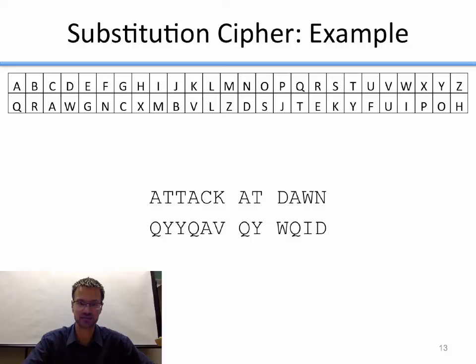If I want to decrypt, as in if I'm the receiver of the message, I take my ciphertext here and I apply this table in reverse. So both parties in this secret communication need to know this table, because they're both going to use it to either encrypt or decrypt. So that works pretty well.